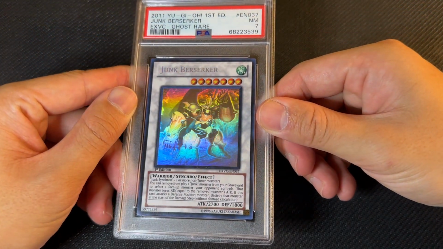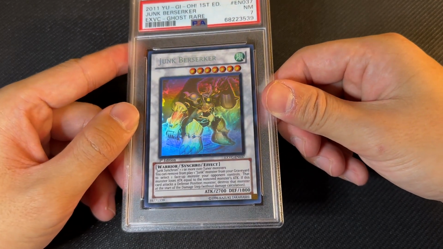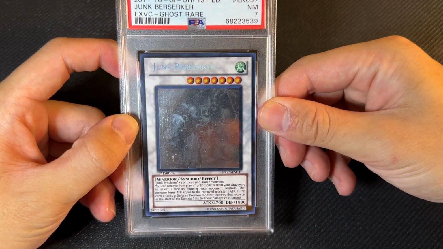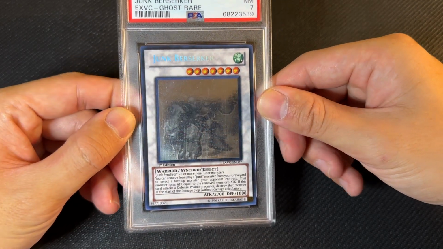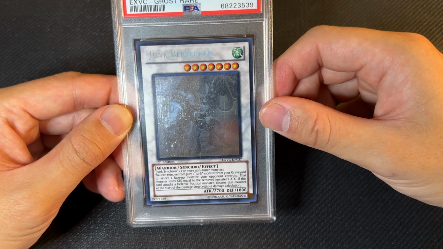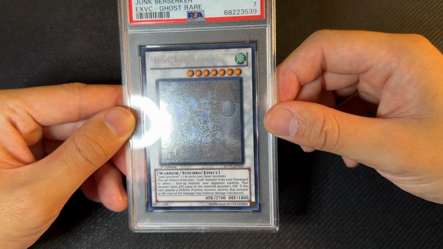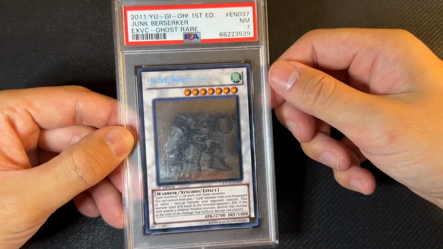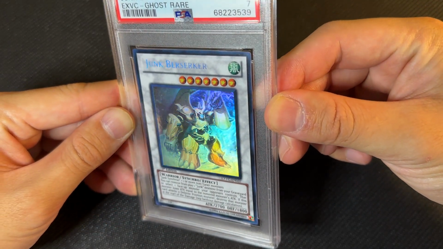Junk Berserker from Extreme Victory. This is the last set in Yu-Gi-Oh! 5Ds. And this one I picked up raw as well. Graded it, got a PSA 7. It is what it is. Like, I mean, there were scratches on it. The seller did not tell me that the scratches were there back in the day when I did pick this up. But I guess you can call it near mint still. PSA calls it near mint technically, so I guess it is fair.